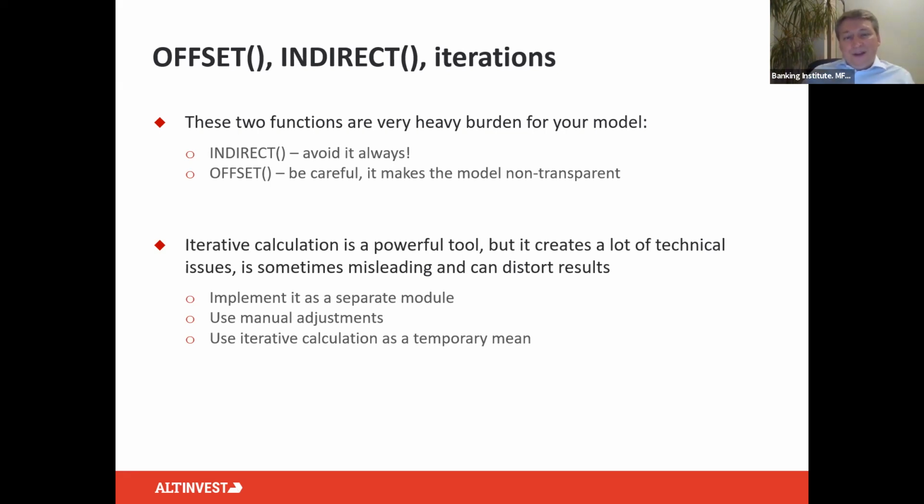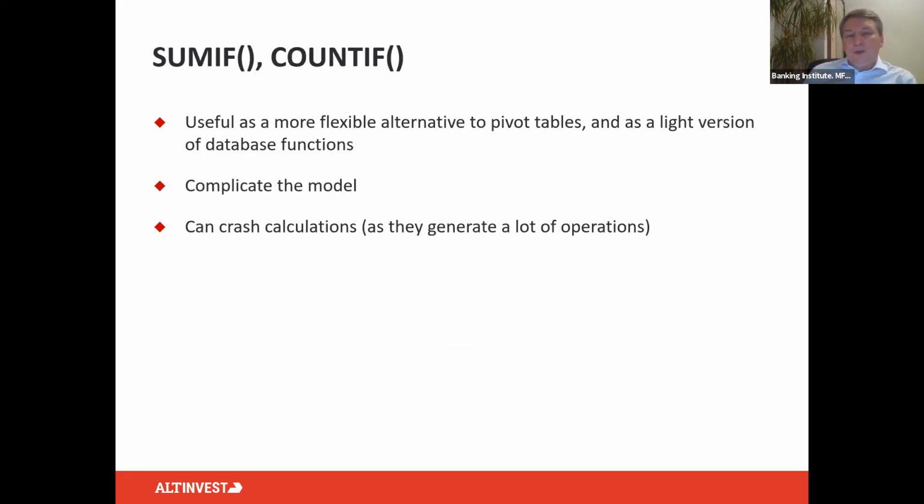So if everything crashed, you just switch off iterative calculations, switch it on again, and everything works again. I don't know why, but iterative calculations is a very fragile and dangerous tool, but very powerful. So we use it, but use it with care.